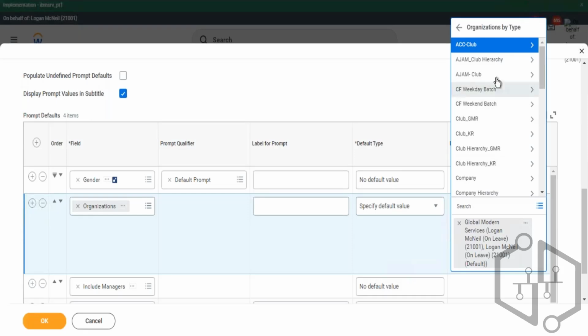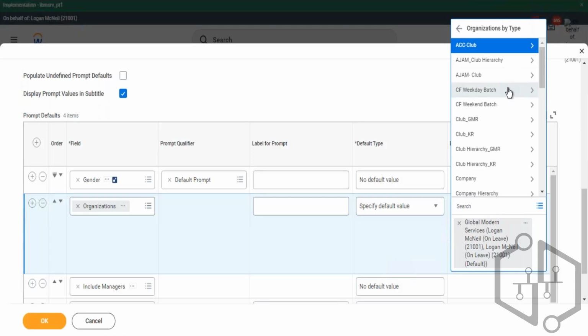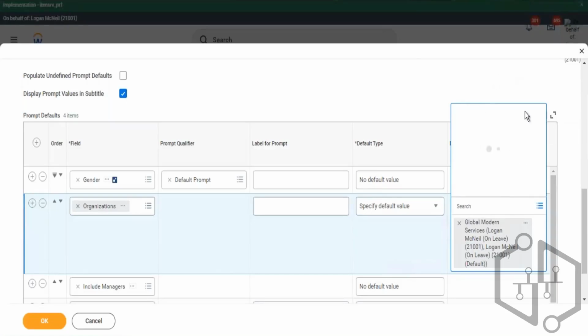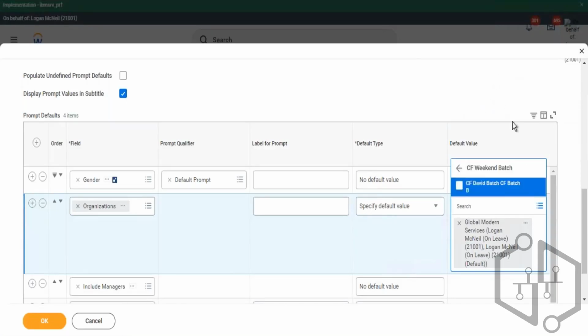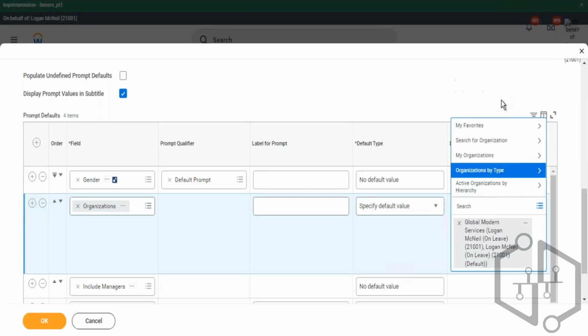So if you see, it's showing me all custom organization types. Someone has created AGM club and weekday batch and weekend and so on and so forth. So the reason we build all our calculated fields with respect to custom organizations on the organization type field, there's no option. It would always show all organization types. It will show cost centers, companies, and so on and so forth.